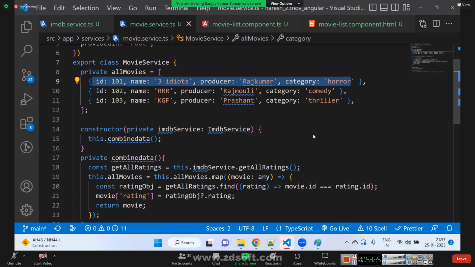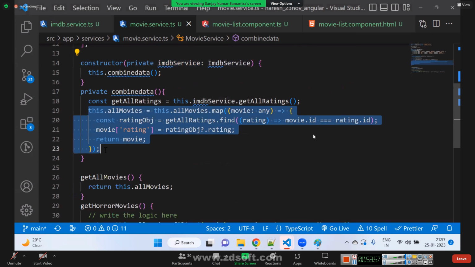If it doesn't have rating information, somehow we have to go to another service called IMDb service, and from the IMDb service we have to get the ratings.